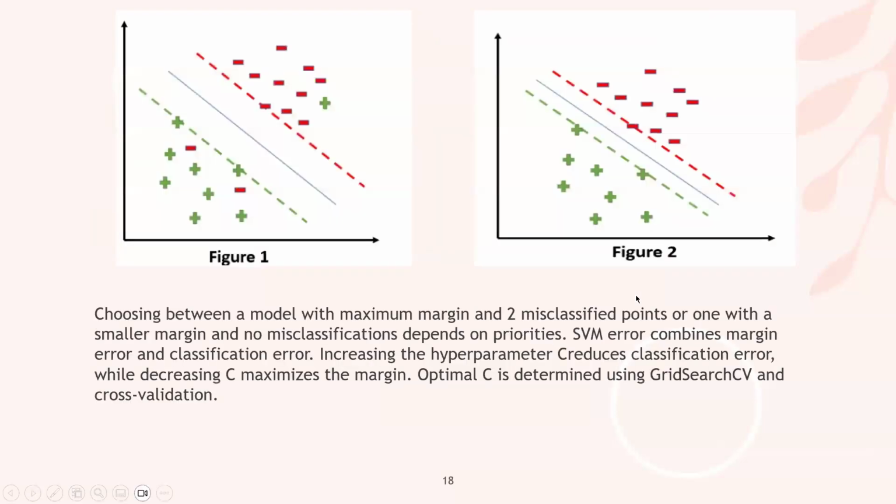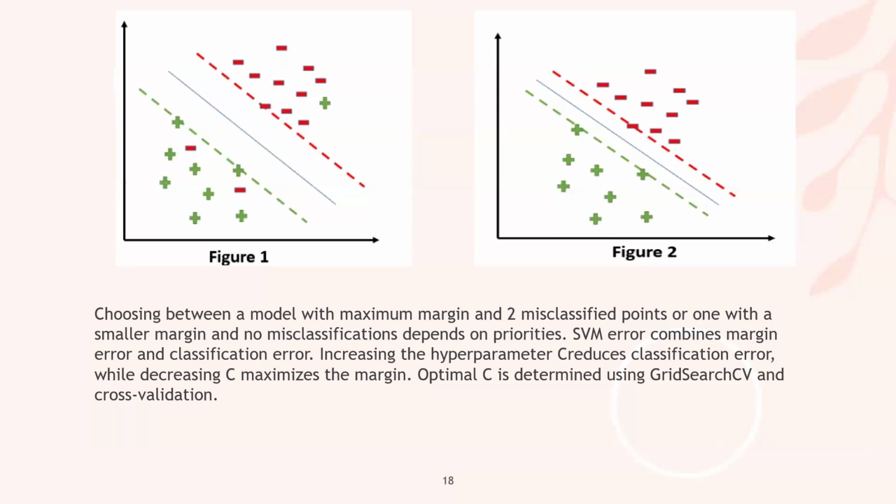So here you can find a variation between the soft margins of the two different diagrams. In the first diagram, we are maximizing the margin as much as possible, because the labels are being misclassified. There are two red labels on the left side of the positive labels, and there is one label on the right side of the positive label. As much as we maximize it, we're going to get a proper hyperplane.